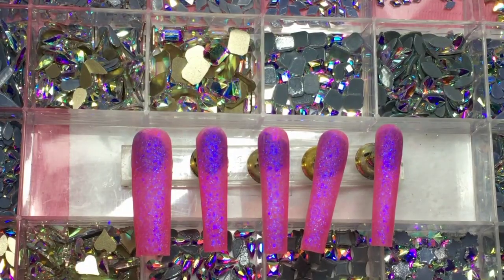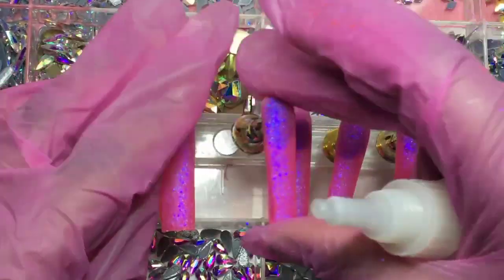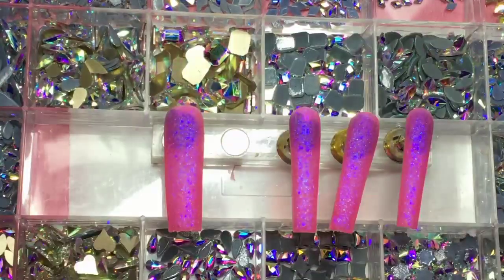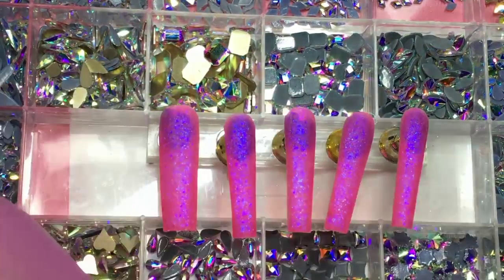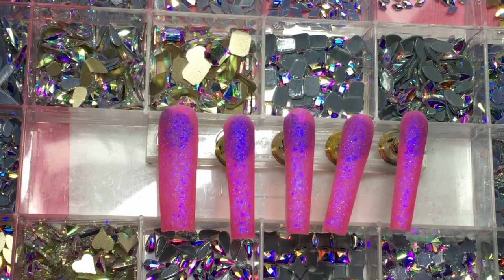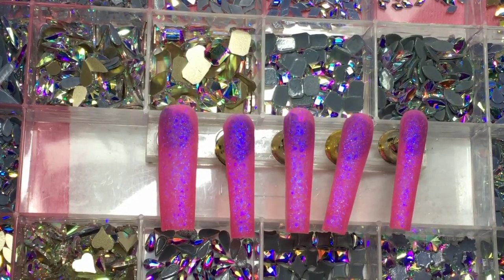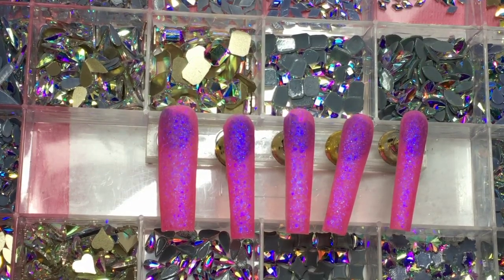So as usual, I'll be going in with the Zule bling adhesive. It's my favorite bling adhesive. And by the way, these were kind of a freestyle. My customer who ordered these said that she wanted pink glitter and fur pom-poms and rhinestones. So I kind of just did my own thing.